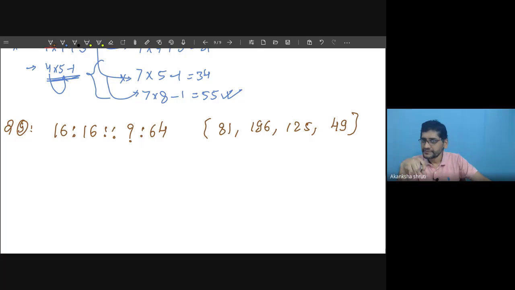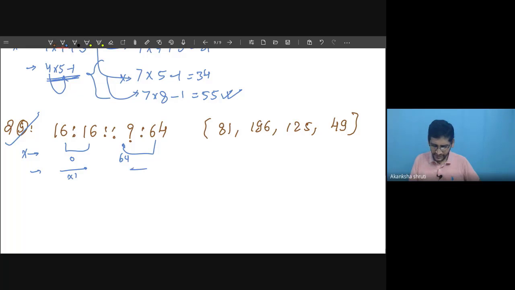बहुत इजी है. यहाँ 64 नहीं दिया हुआ. If it is 64, that could be the one answer. It appears that it is in some power form. So it is a power series based question. अब ध्यान में रखें power series हम कैसे apply करते हैं. Here we are observing if we are taking the difference, it is 0, means this needs to be 64 also. But it is not in option, so this is a reject. If we are taking the multiplication, means it is multiplied by 1. Okay, multiplied by 1 means 64, not in option.